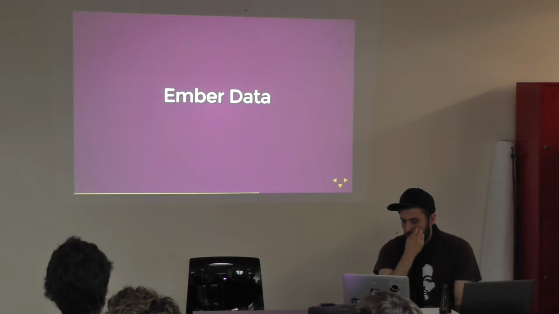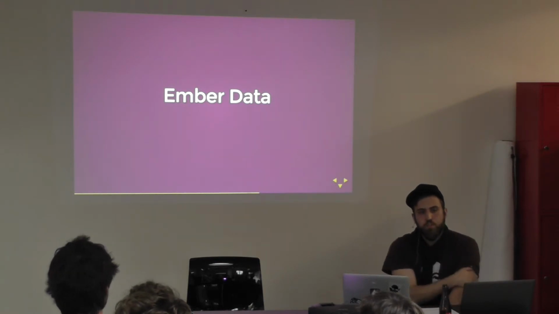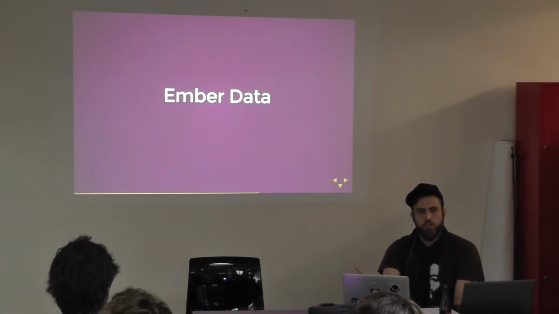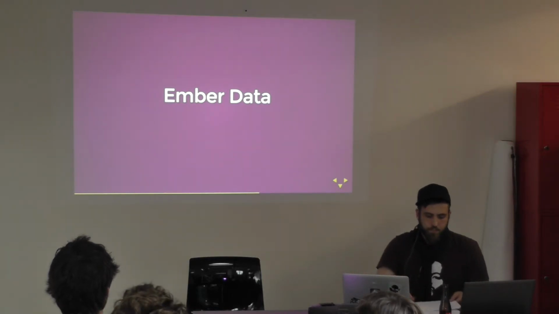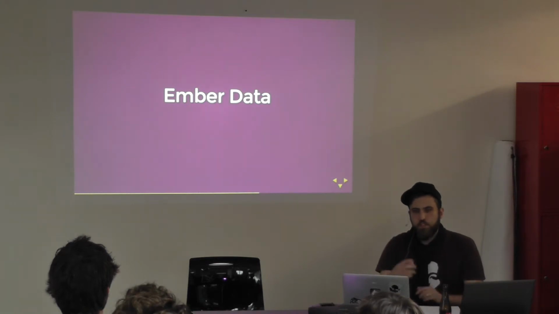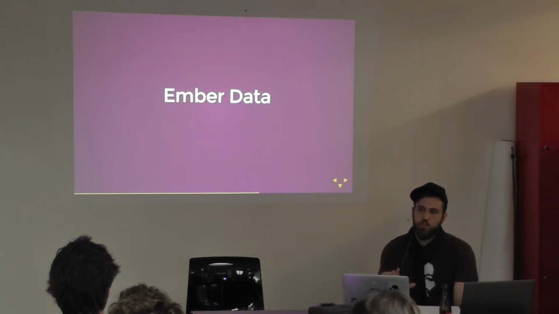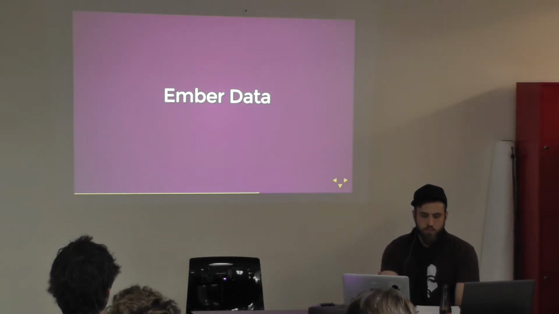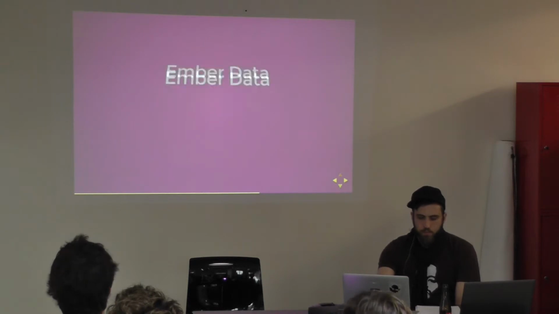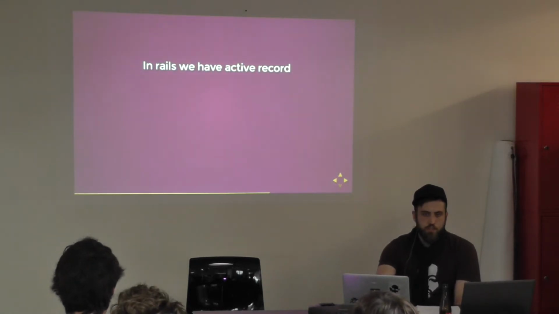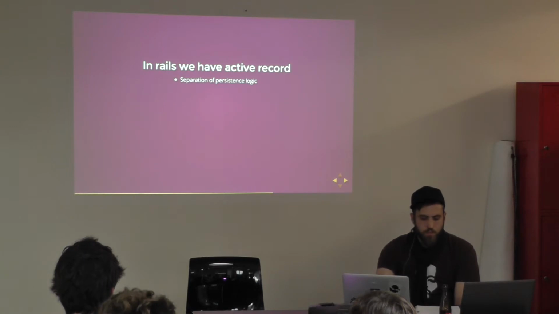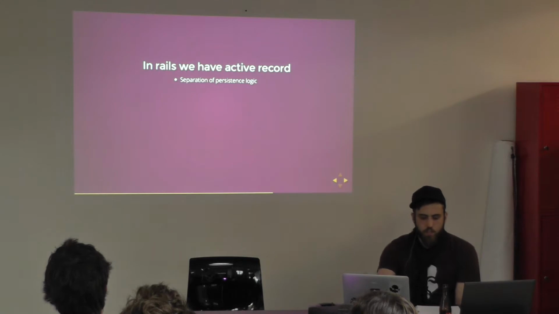So I guess you've heard about Ember Data too. It's really built aside Rails as a separate project, but it's not yet in V1 now. Right now they focus more on Ember Data, but it's not even the same team that works on it. But what you have in Rails is Active Record, right? It was built for separation of persistence logic, so you can also switch from one DB to another, something like that.